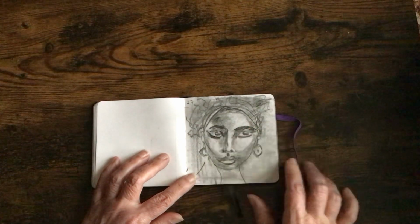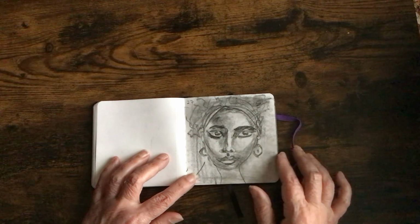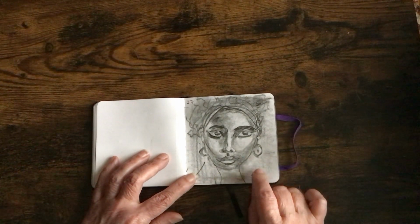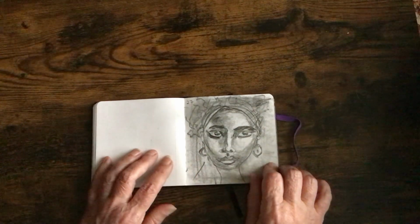And this is just beautiful. I mean, I can't believe I did this. But again, it's a lot with the shading, a lot with light, a lot with erasing. And this is what you learn by just working with a pencil.